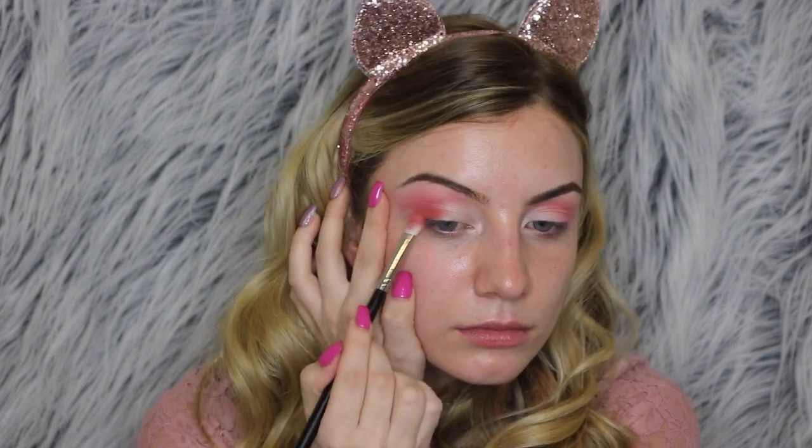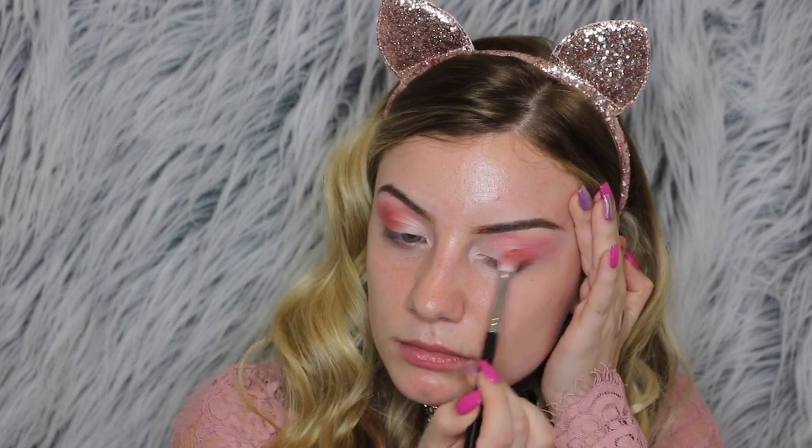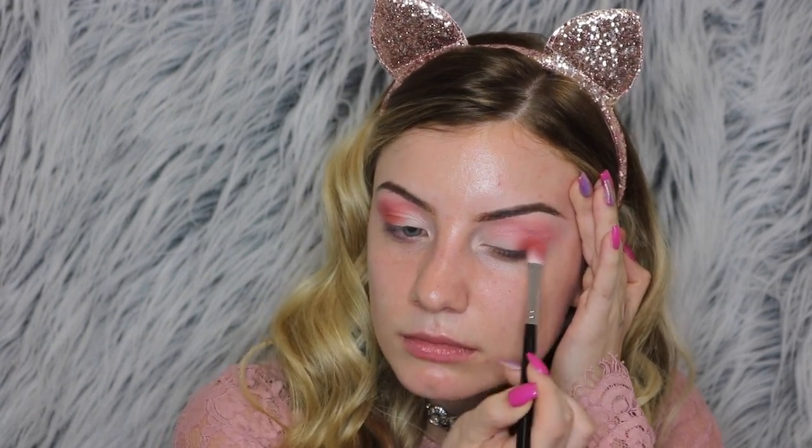Then I'm taking the shade Venus, which is more of a soft burgundy. I'm packing that in on the outer ends of my eyes and then blending it in.